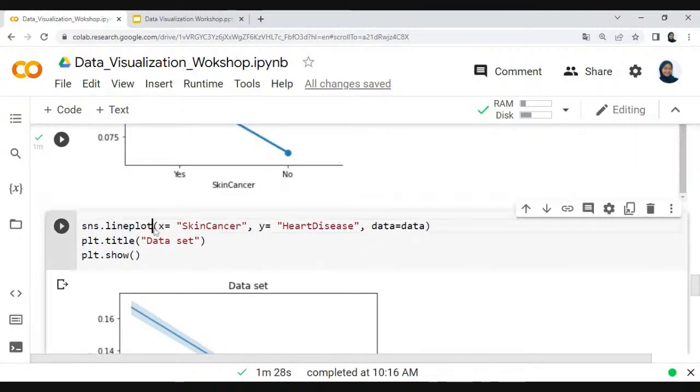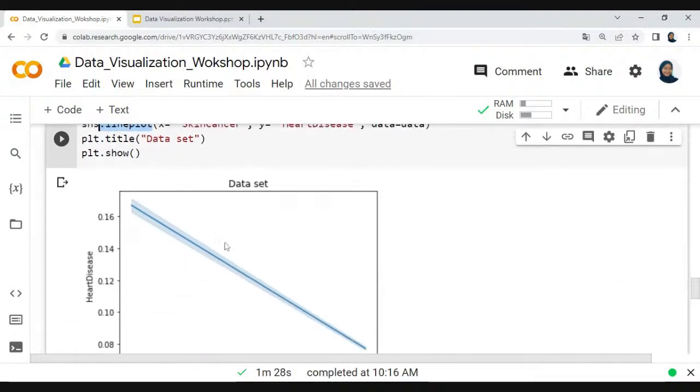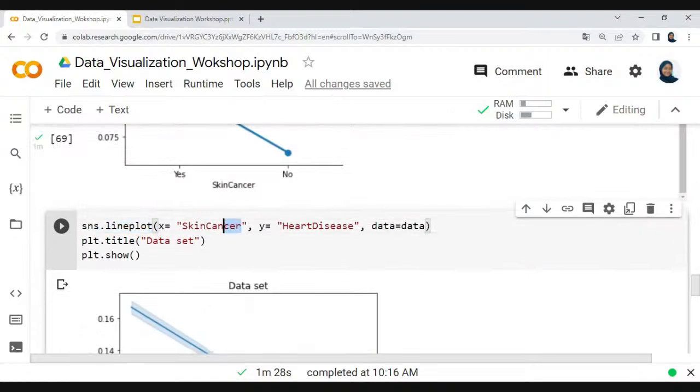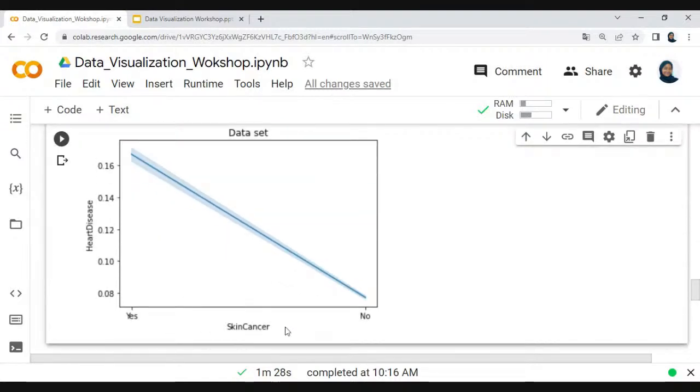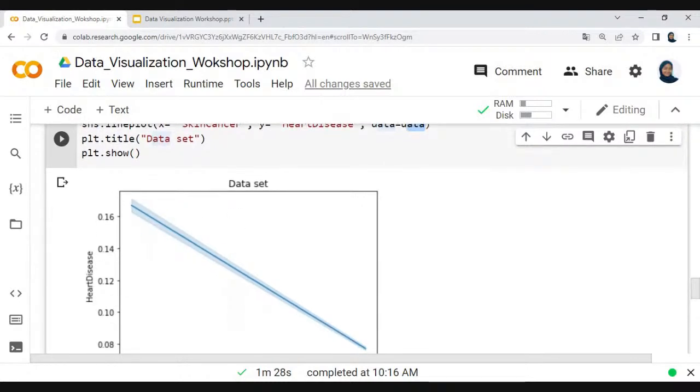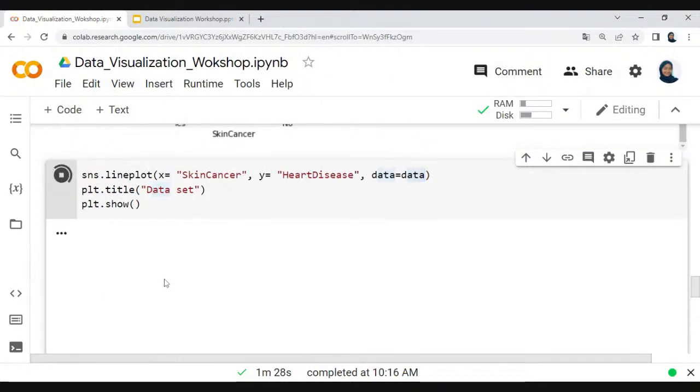Here with line plot, as you see, I give skin cancer as X value. The Y value here is heart disease. Data is the data set, and plot show.